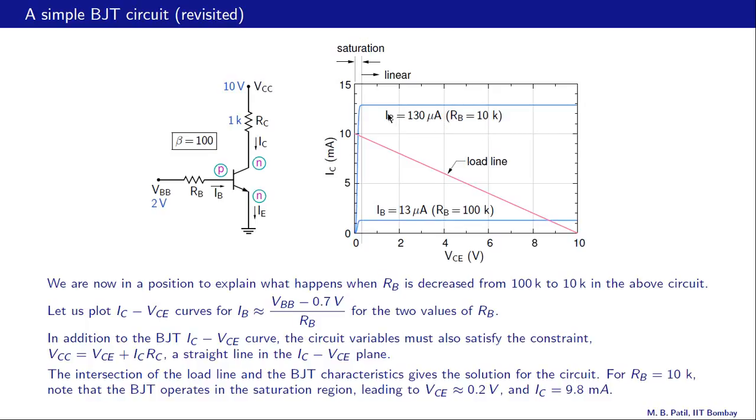So what is the solution now? So the VCE is between 0 and 0.2 volts. We often take this approximately as just 0.2 volts, and so therefore we have a voltage drop of 0.2 volts here. This is 10 volts, so 9.8 volts will drop there. So 9.8 divided by 1K, that is 9.8 milliamps. That would be IC. So that is the solution, VCE of about 0.2 volts and IC equal to 9.8 milliamps. So sometimes these graphical methods are very useful, and they help us to visualize things much better than an analytical approach.